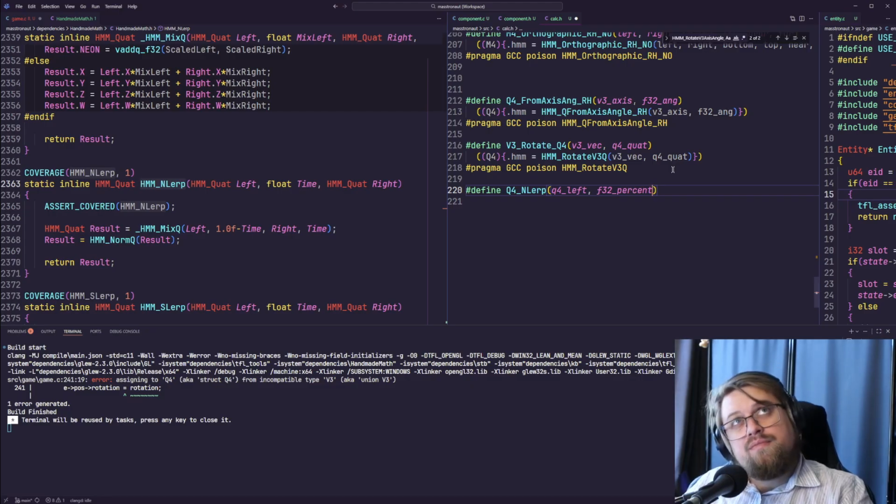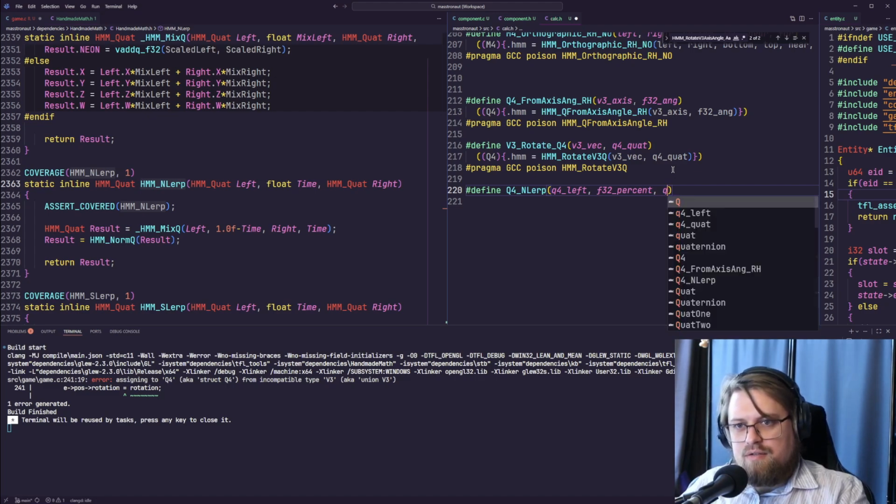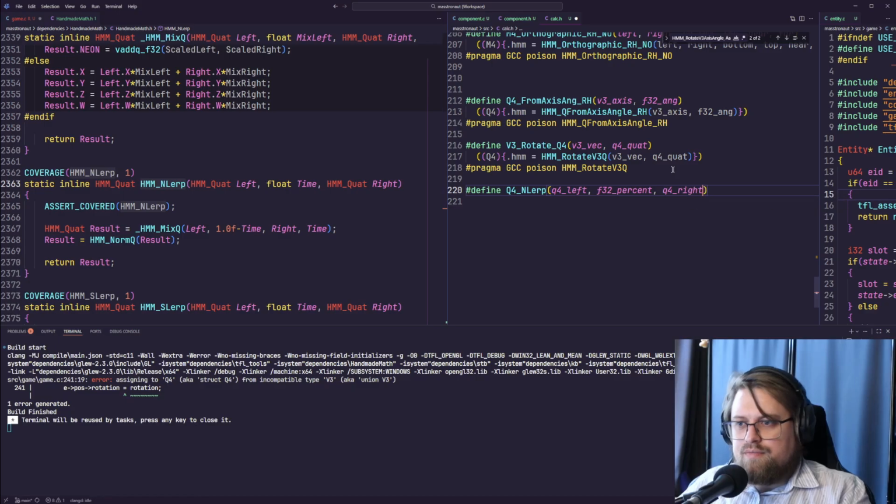Percent is fine for now. I don't know if I like left and right either. Let's just go with it for now because I want to actually use it before I can make decisions.